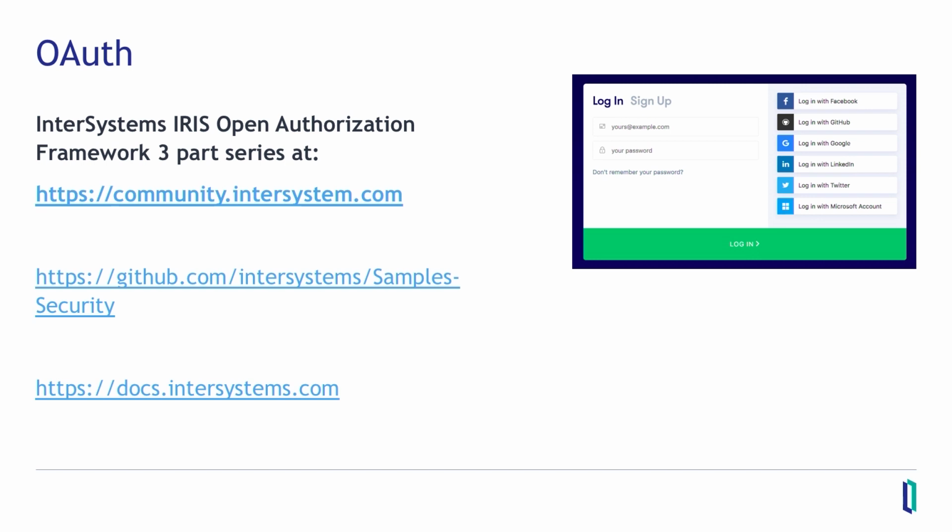If I'm creating my own website, my own website would be asking these kinds of questions, right? And it would be asking Fitbit to verify. So in my application, Fitbit would be one of the options here, or the only option if I'm working with Fitbit, right? Again, there is a great three-part series in the InterSystems community that covers every single step you need to do to connect to an OAuth-enabled system with InterSystems IRIS, right? There are samples and there is documentation, and obviously we do support that out of the box in IRIS.